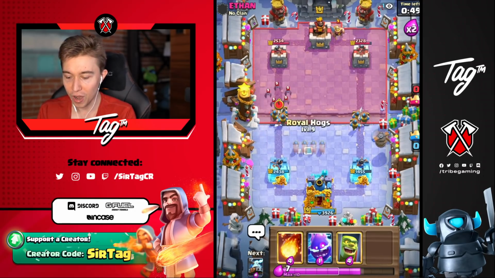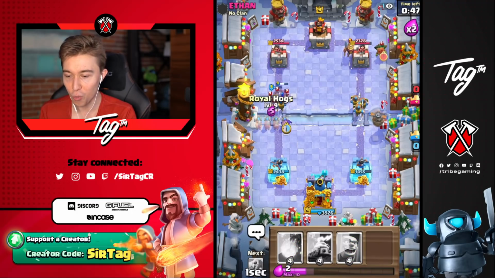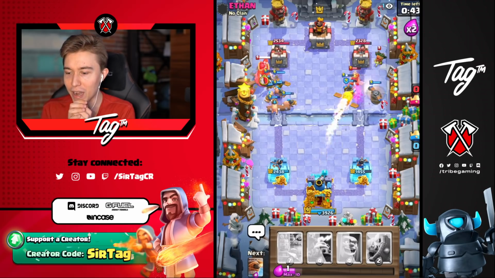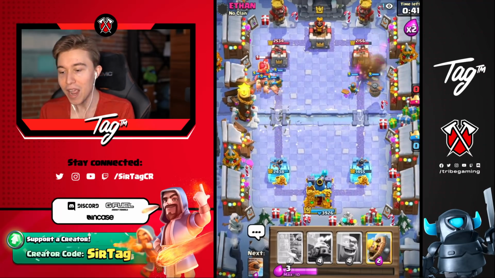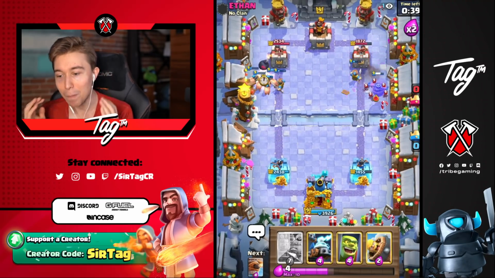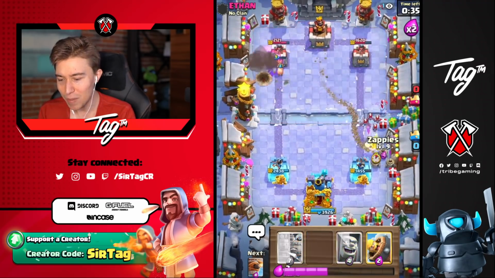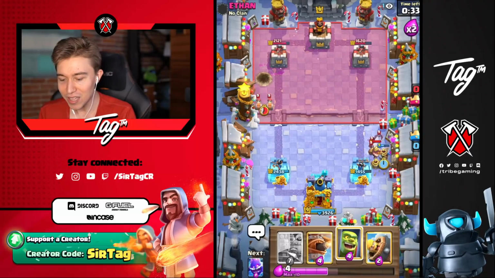I want to go in for an Electro Spirit to clean up those bats and then go in for Royal Hogs here. You can definitely Fireball on top of the Dark Goblin and the Miner, so then the Fly Machine locks onto the tower. And with the Royal Recruit tanking, that might be a ton of damage. We are finding damage in a hopeless place, and he loses his bats maybe? I hope so. Oh, okay, he doesn't. He's actually playing this okay.